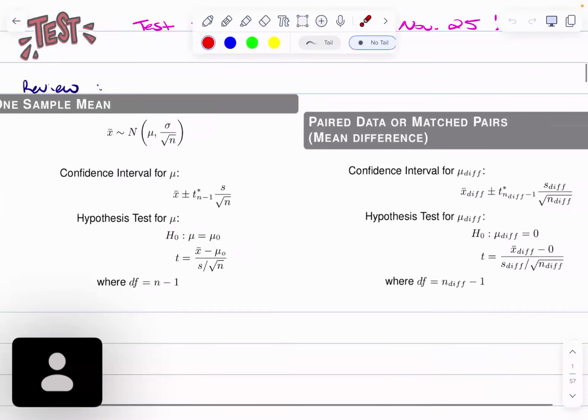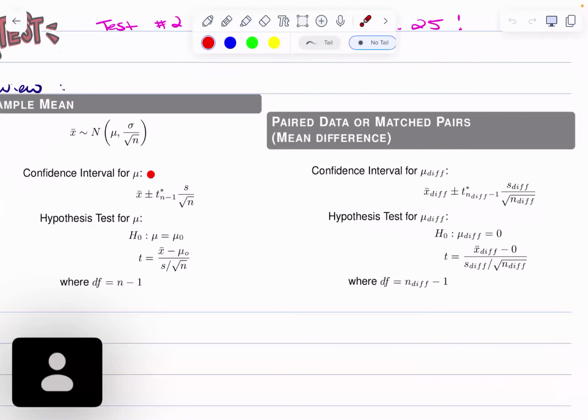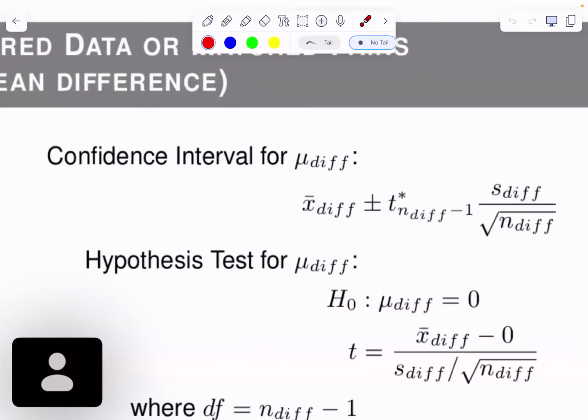Now, if you compare side by side a confidence interval, remember the trick for paired data is you calculate the differences, right? If you have two observations on the same subject, we consider them paired, right? So then we can calculate the differences, and then we have one sample of the differences, right? And so then we're analyzing mu diff. Now notice everything stays the same except for little subscript diffs everywhere, right? For the differences, for the differences, for the differences. Right? Otherwise, everything stays the same.